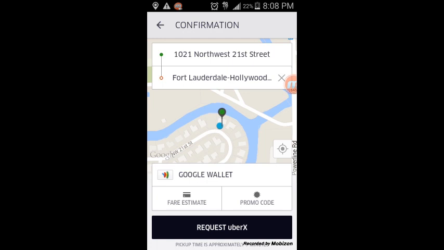Okay, so a great thing that Uber does is that they give out promo codes. For instance, if it's your first time using Uber, I'll post a promo code for you to use, and it'll give you your first ride for free up to $20. And if the ride is more than $20, it'll just take 20 off. So for instance, if the ride is $18, it'll be free. If the ride is $21, it'll cost you $1.